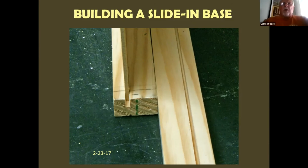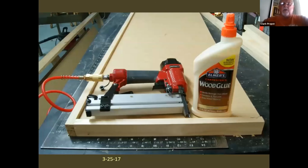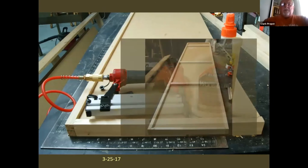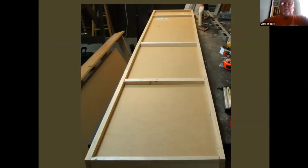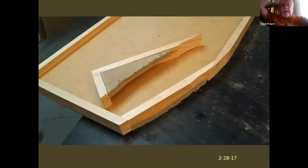But anyway, we're going to build this. All my layout sections are made on a slide-in base. It's basically a clean 2x2 with a kerf cut in it, and then a piece of masonite stuck in like a framework. This kind of shows how I'm putting it together. Only need glue and a brad nailer. For support, I took the leftover 1x2s and laid them in there flat. I needed a rounded corner to go from a narrower spot to the wider area, so I basically put a piece across there and then cut it off with a jigsaw.